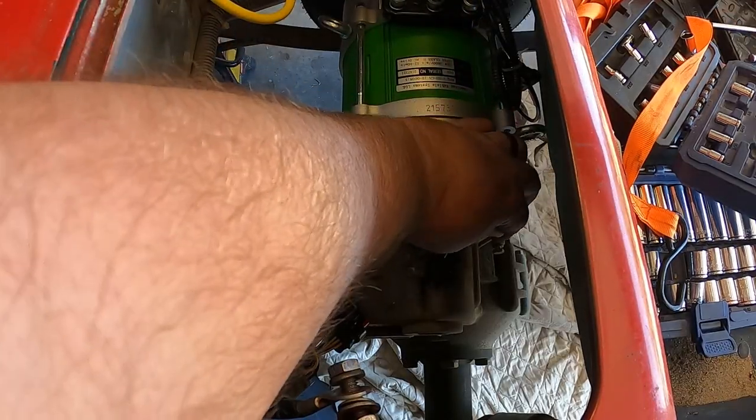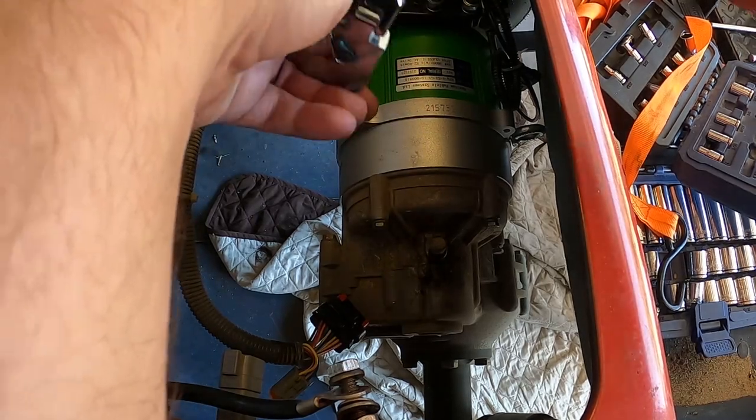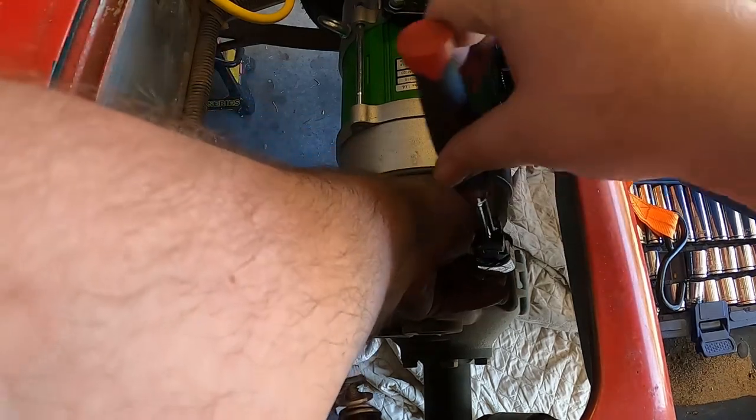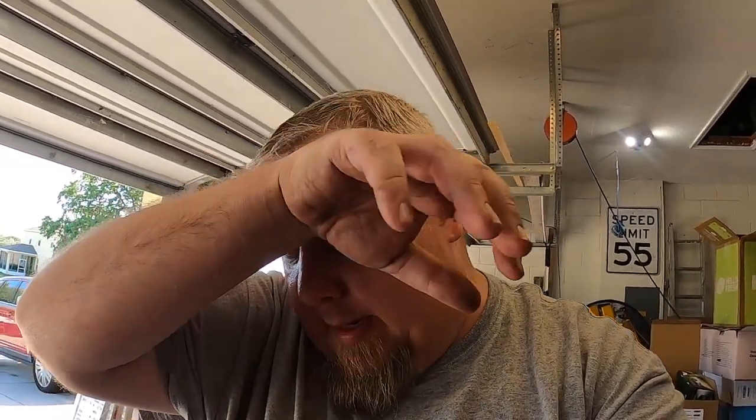Oh, don't use these bolts to drag the motor in, by the way. A lot of instructions say that, so make sure you slide the motor in like it's supposed to, and then tighten these up. All right, so we got this in. That's the big part. Next is getting the controller installed and then wiring it all up. So you're gonna see that next.